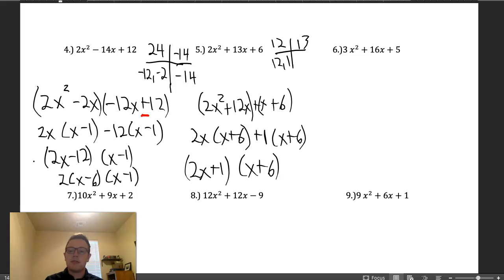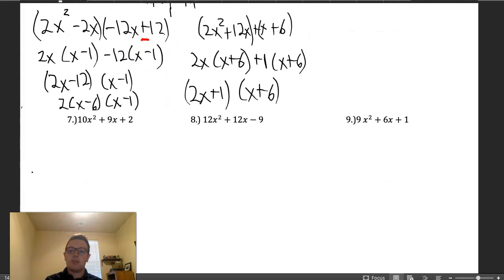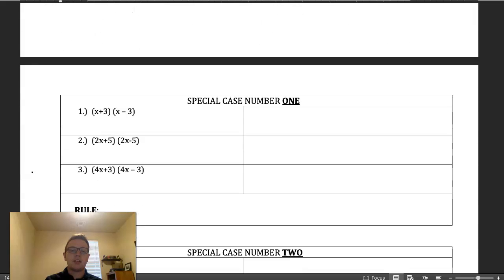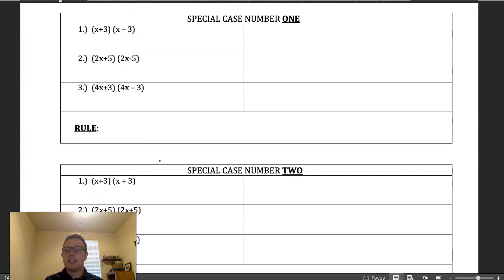So this is a basic review of factoring. If you're feeling uncomfortable with it, we have some extra problems here for you all to try out. However, we're going to jump ahead to a couple of special cases that we can look at. A couple of things to keep your eye out for. It's okay if you don't see these, but if you do, it'll make your life a little bit easier.